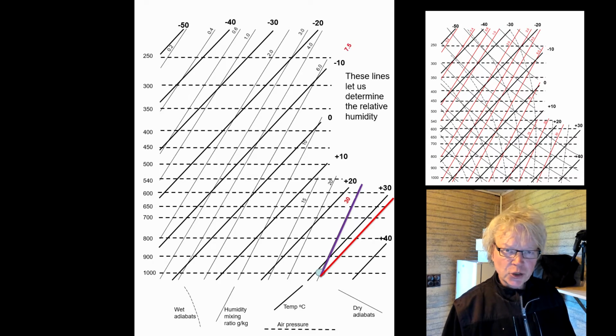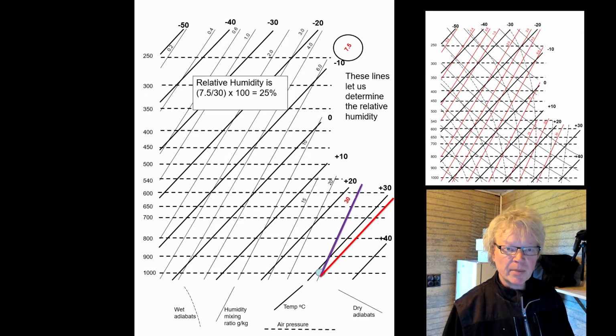Now, the actual amount of moisture in the air has been measured by the weather balloon, and we've measured it at 7.5 grams per kilogram of air. Now I've stuck it up on the right hand side of that diagram, and you'll see why in a minute. But knowing those two data points, we can now work out the relative humidity, as we saw in the lecture. And so if we know that the maximum amount of moisture the air can carry is 30 grams per kilogram, the actual amount of moisture in the air is 7.5 grams per kilogram.